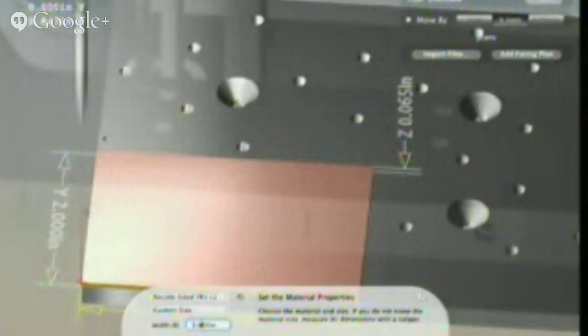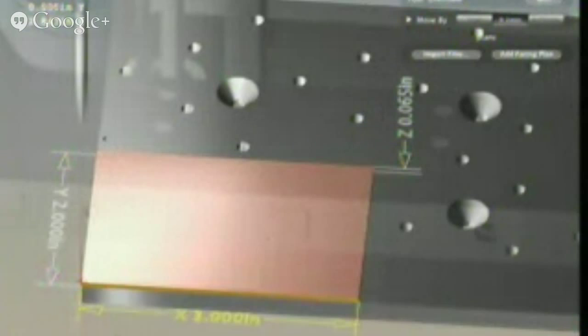And then the next thing you do, once you've loaded up your material, you continue and you can adjust your origin, which is where your file will show up on the bed. We'll demonstrate that. And so that's all done.